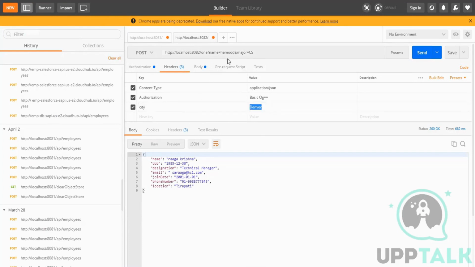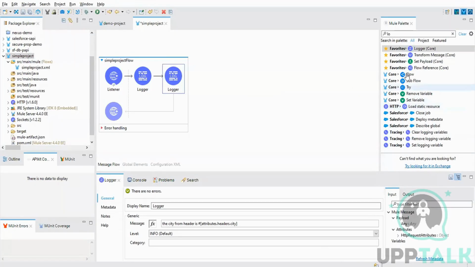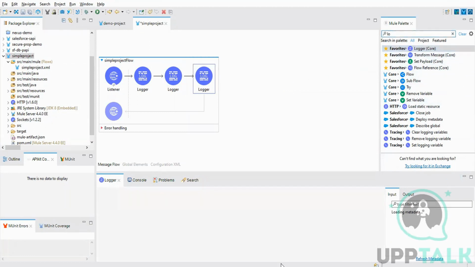So I'm sending two query parameters and one header parameter. This one is a header parameter I created right now, city Denver, and these two are query parameters, name and major. And in Postman, if you go back.